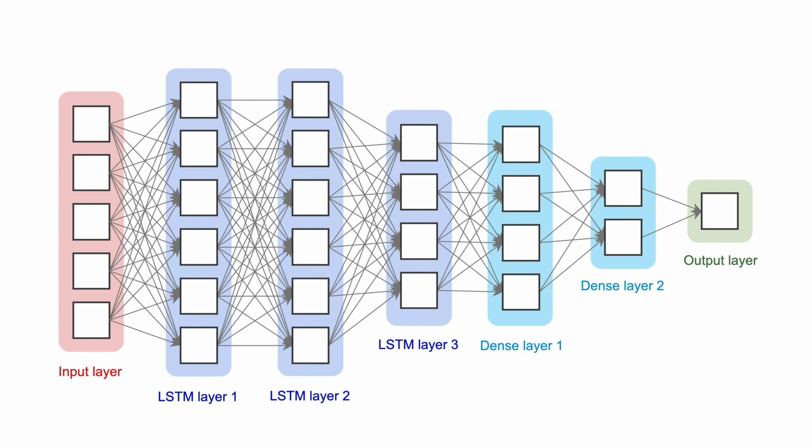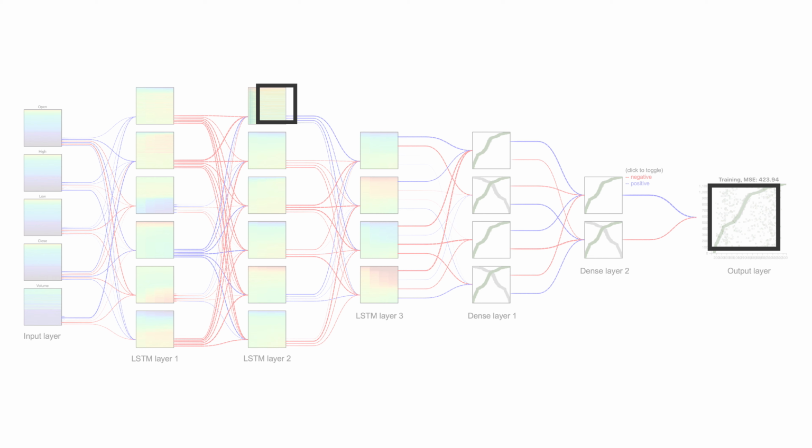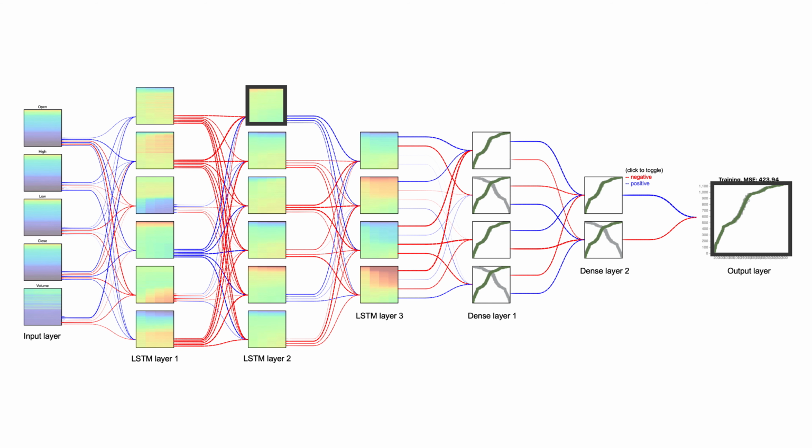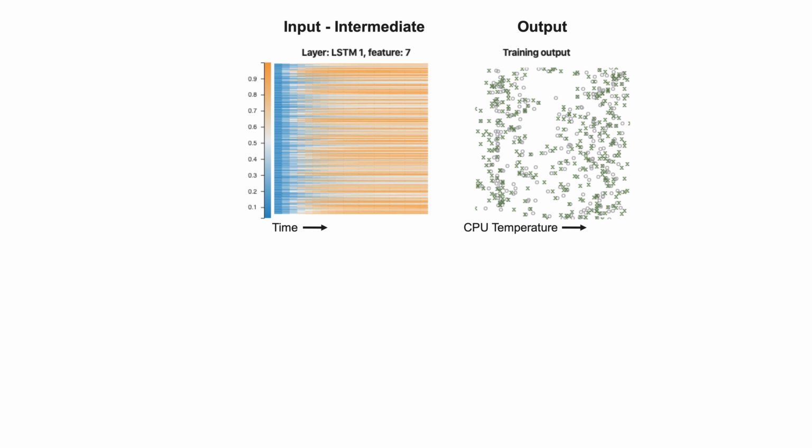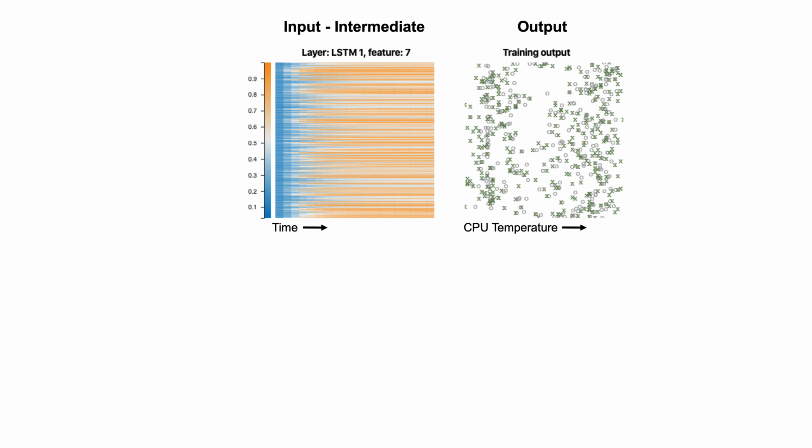Here is a typical structure of an LSTM artificial neural network, containing LSTM layers and dense layers of different sizes and configurations. We will explore what happens to the network components. In particular, we try to depict and explain the mathematical model of the neural net. On the left is the structure of an input or intermediate node, and on the right is an output node.